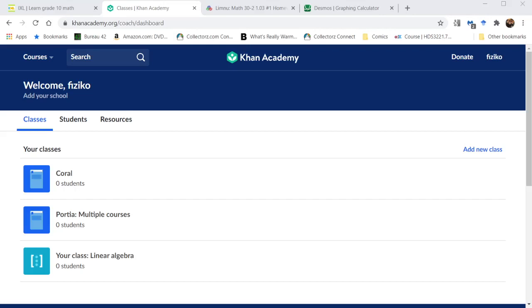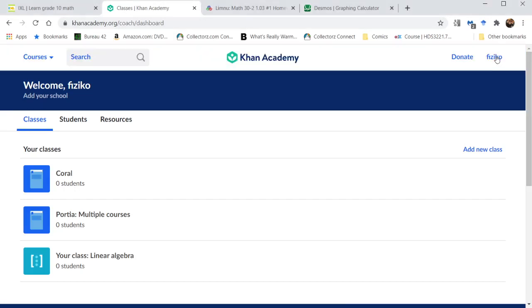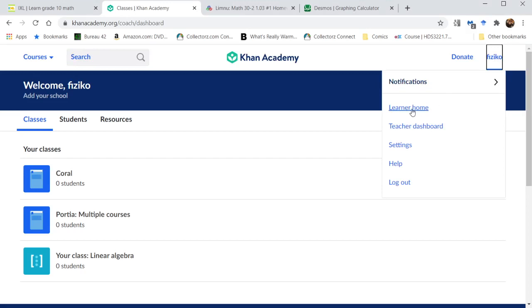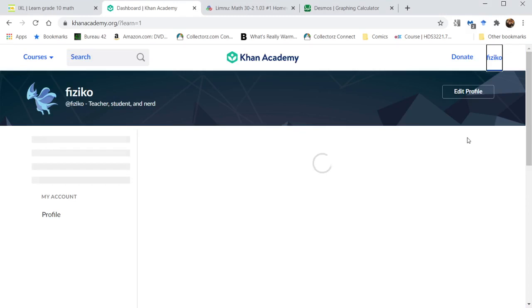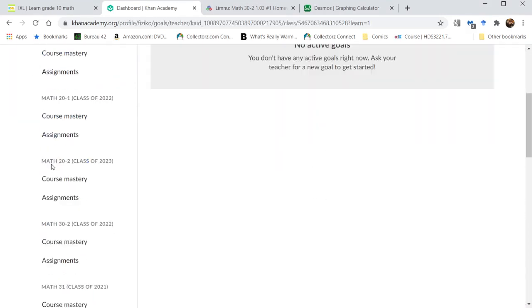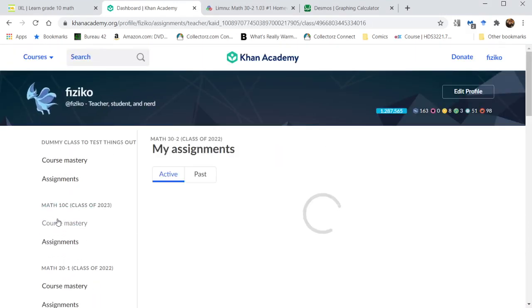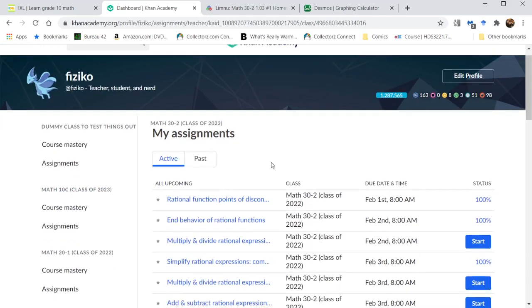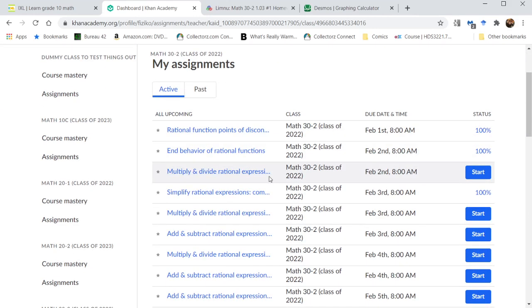So now we will get into the correct homework for assignment 1.04, number 1, the correct solutions. Just as a reminder and review, you can always find your homework by clicking on your name when you're logged into Khan Academy, going to Learner Home, finding the correct course, and checking assignments. This is the way I strongly recommend doing it because that makes sure that you are logged in when you are doing the homework, which is what's required for me to see on my end that you do have it done.